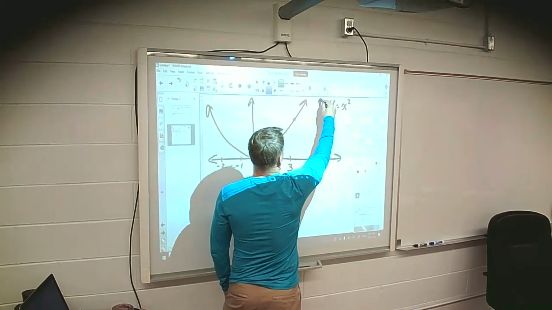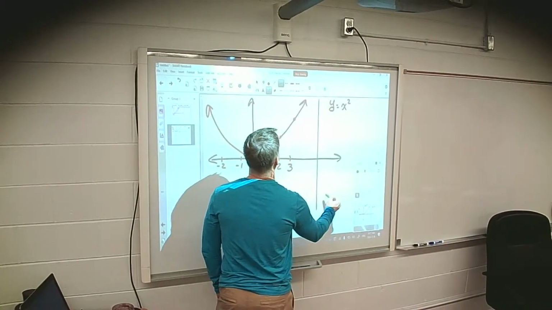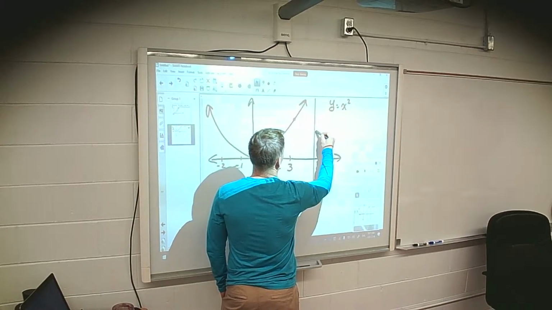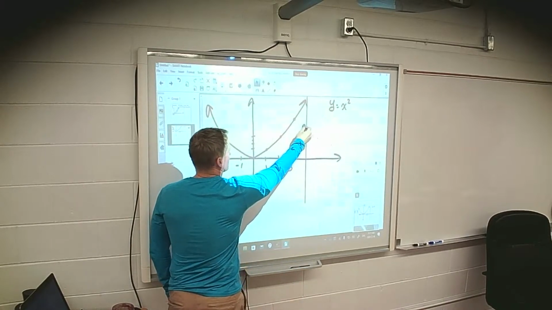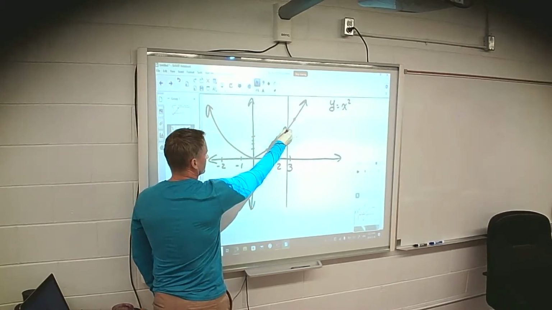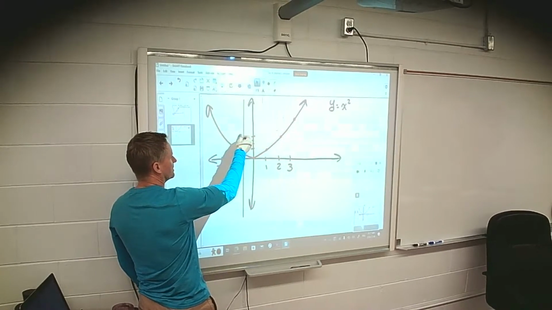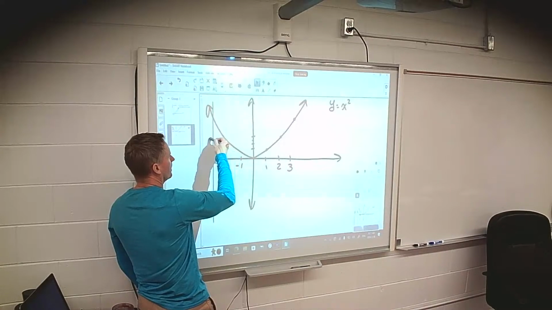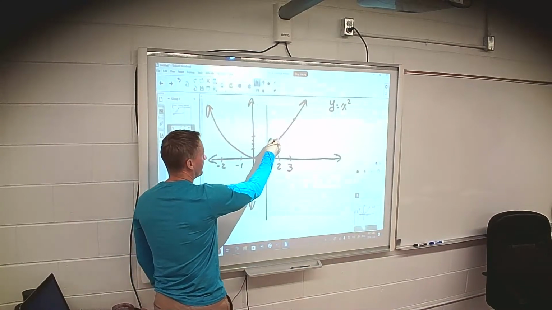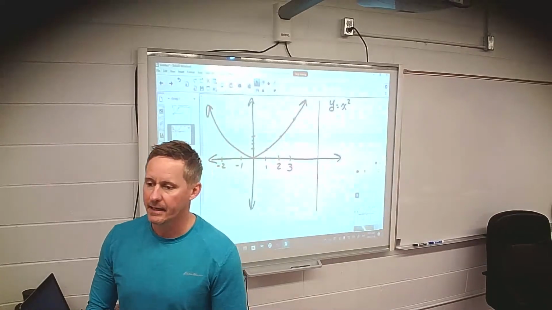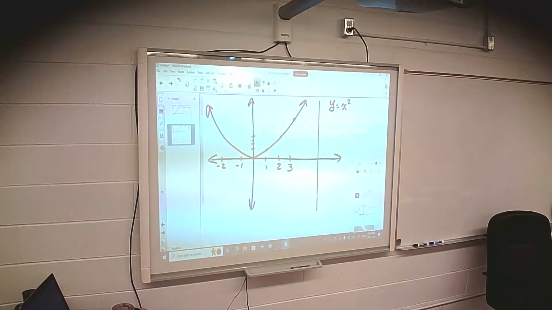So now, I take this line right here and move it across this red graph. Does it ever hit any more than 1 point when I come across this red graph? No. That means that for every x value along this graph, there is only one y value. That means it's a function. Now let me show you what's not a function so that it makes sense.